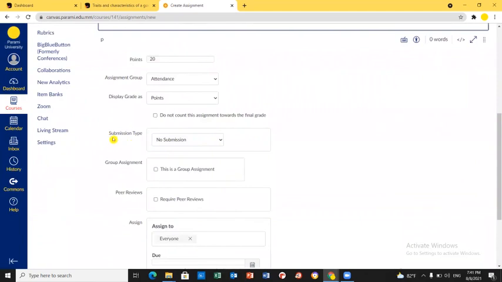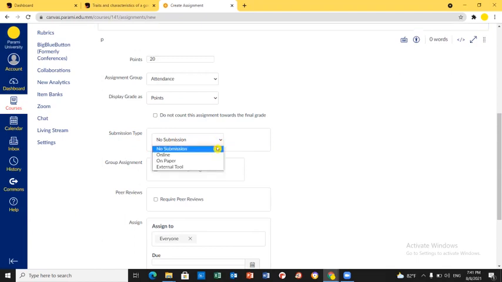And then down here, submission type. This is where you're gonna add the external tool, or the Padlet that we have recently added in our Canvas. So when you click here, you will see different submission types: online, paper, or external tool.